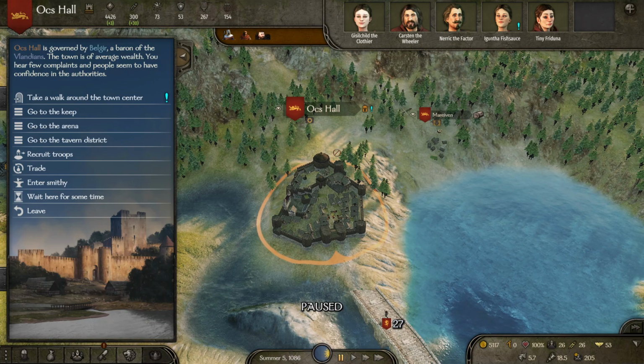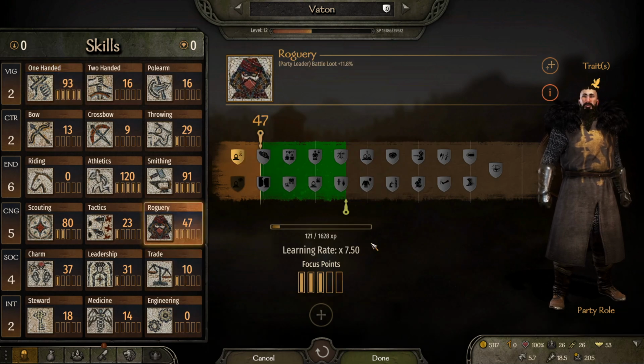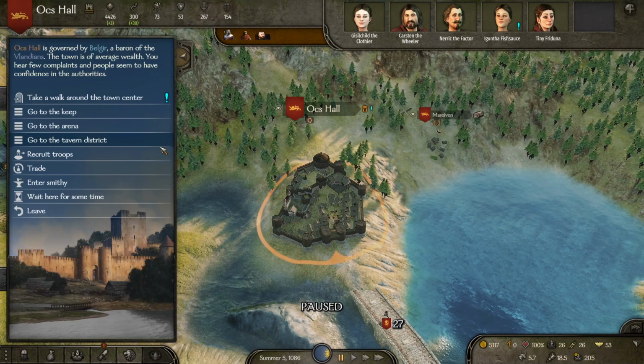That's where the roguery kicks in and gives us more loot, and then we'll sell that at the local town as well as sell any prisoners that we've got, which again our roguery will help us get more money for, and so on and so forth. It just enables us to basically print money, and then we'll decide what we want to do from there.